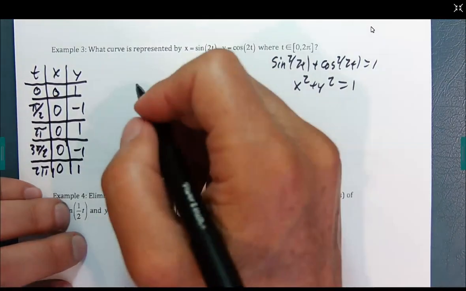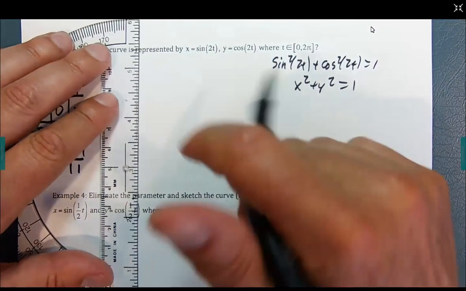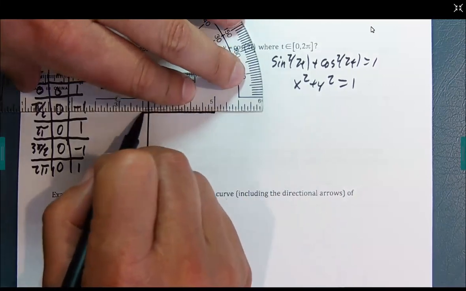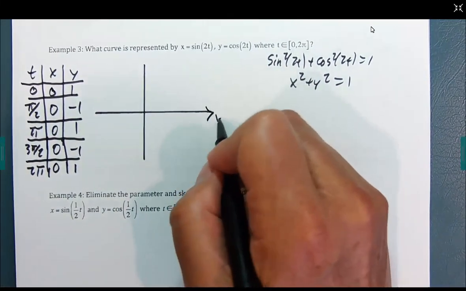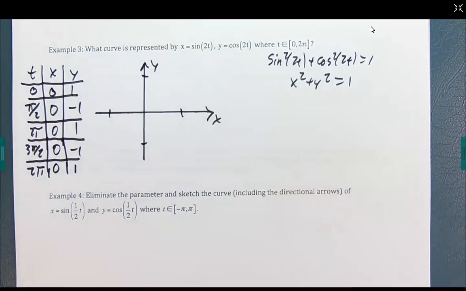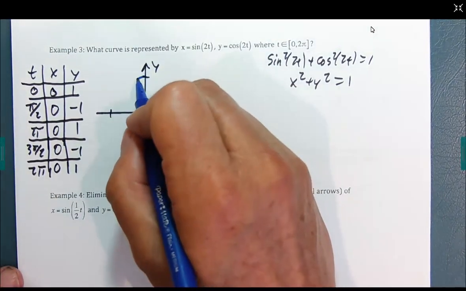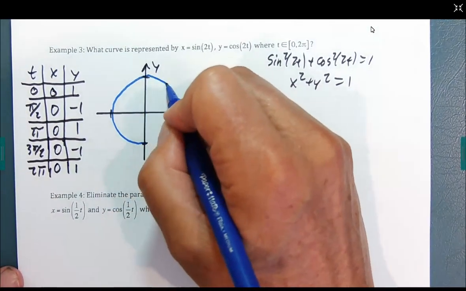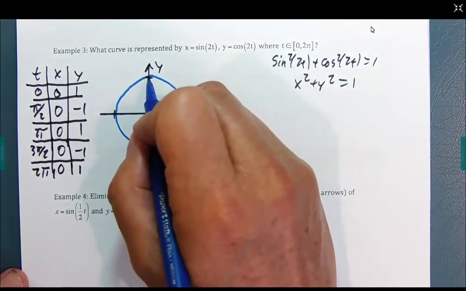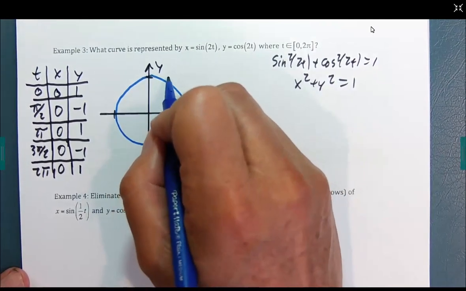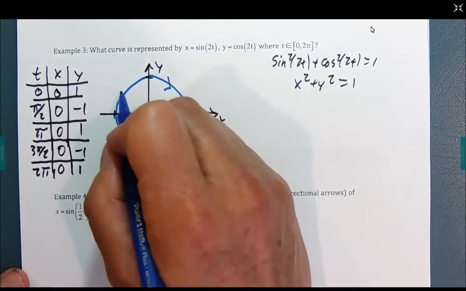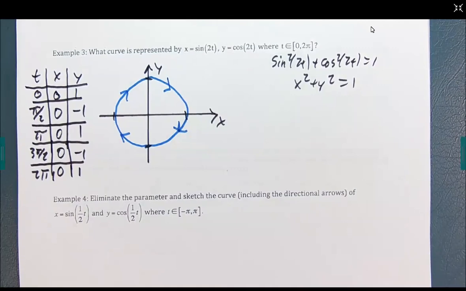So that's going to give us, once again, a unit circle, but because t is going from 0 to 2 pi, it's actually going around the unit circle twice. And in the wrong direction. And we can see we're starting here, 0, 1, and now we're going in a clockwise direction as t is increasing. And it's going around twice on this interval.